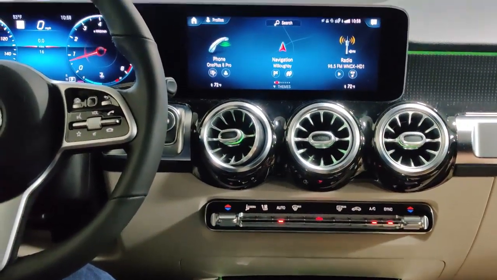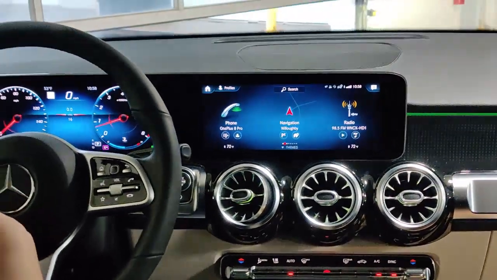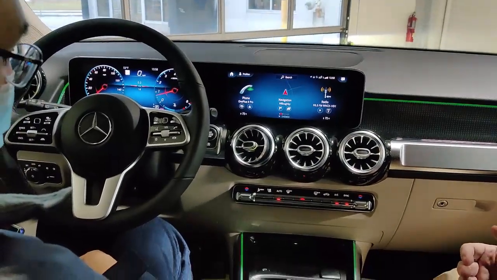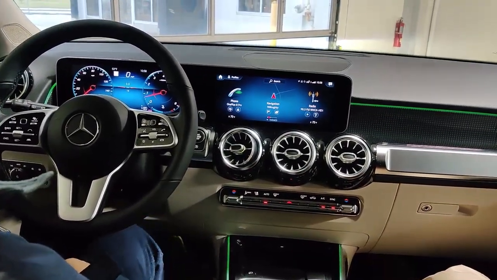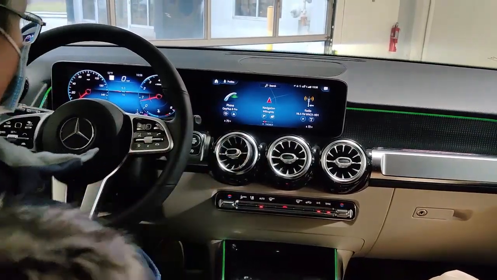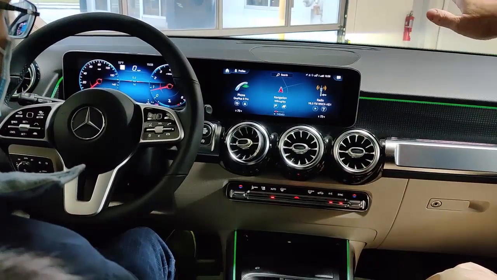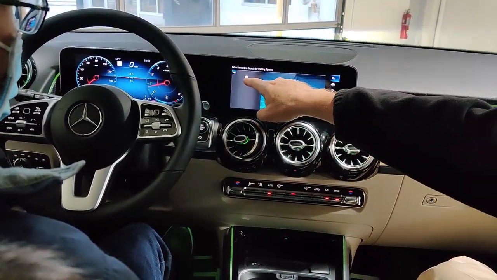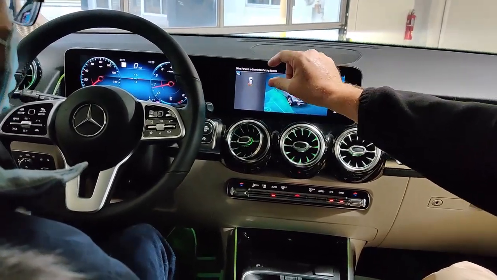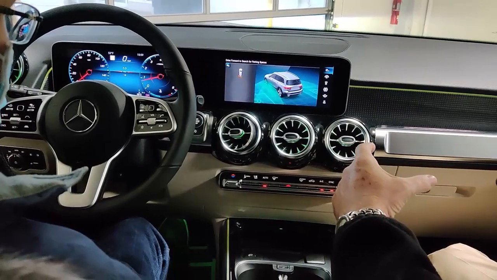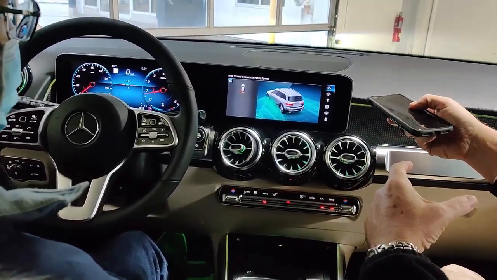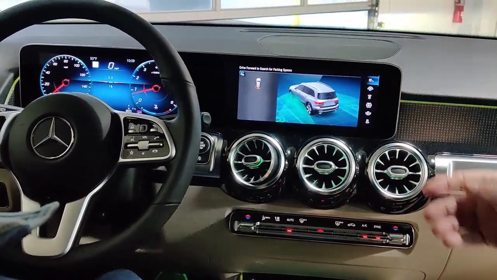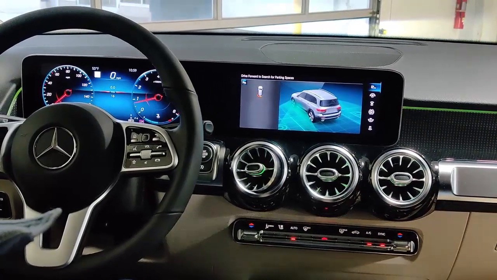Is the parking system the same as the old car? Yeah, so that's this button here. When you're in drive, put your foot on the brake and put the car in drive. As you're approaching the space, you hit this button. If we were moving, you would see radar shooting out both sides. The idea is to drive completely past the spot. Once you go past it, a rectangle will come up. If you hit that rectangle, it's going to tell you to put the car in reverse, and then you take your hands off the wheel and the brake, and it does its thing and parks you.